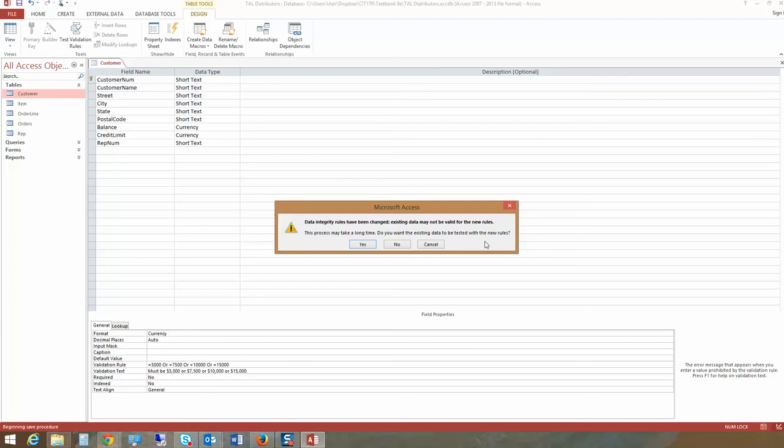It won't take a long time, but if you have incorrect data typed in, then you would also receive another error message. But as long as the data that you have already created or typed in matches the information in the validation rule, then everything will be fine. So we'll say yes.